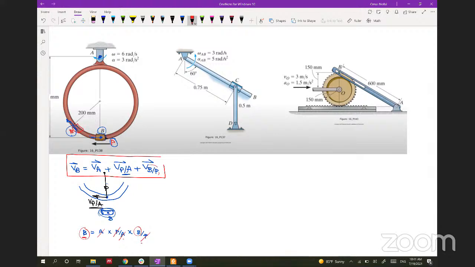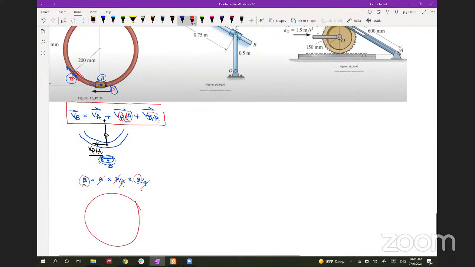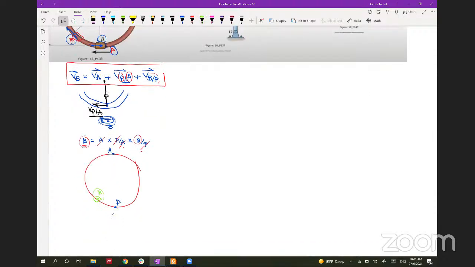So that means I constructed my equation right. If you want to do a further check, you should check that point A and point B are on the same body. Like you have the ring here, and you have point A here and point B here. So points A and B are on the same body, and you have a collar here with point B moving away from point P. So this is how you construct the equation. And similarly, you should construct the acceleration equation: AB will be equal to AA plus AB with respect to A plus AB with respect to P.